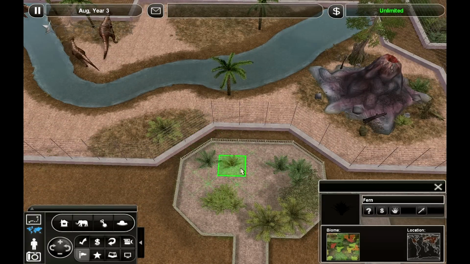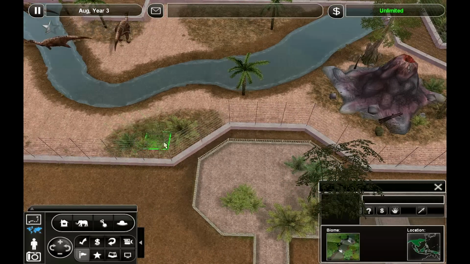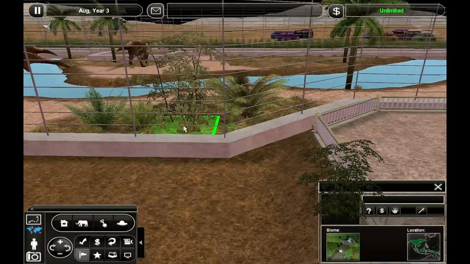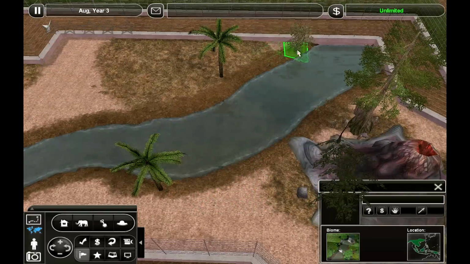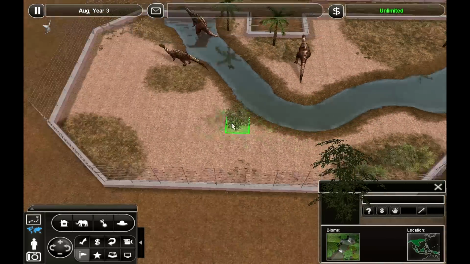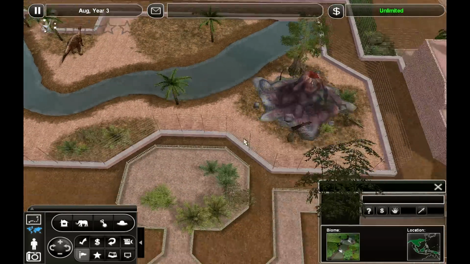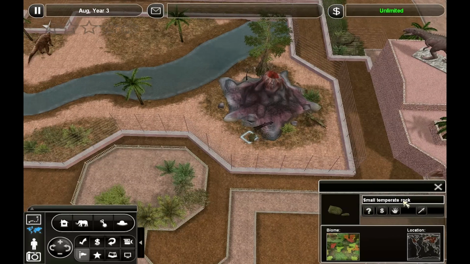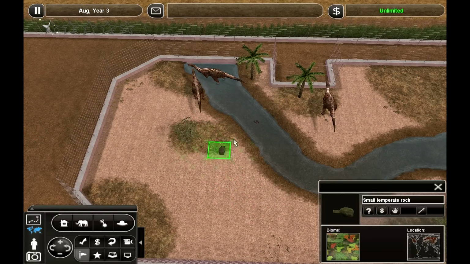Alright, so let's put more of this stuff down here. What else do I have? I've got this. Yeah, I can just put that there. Maybe some water plants would be good along here, like reeds or something. Just have that there. Do need some rocks. I think I have a rock here. Yep. And a bloop.